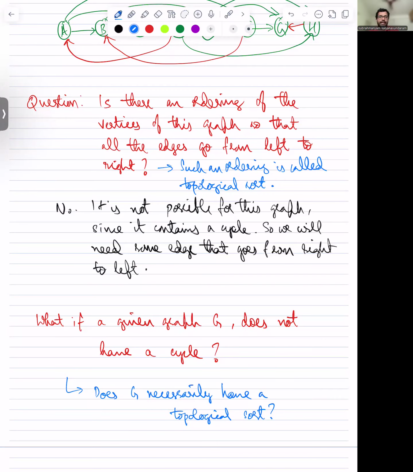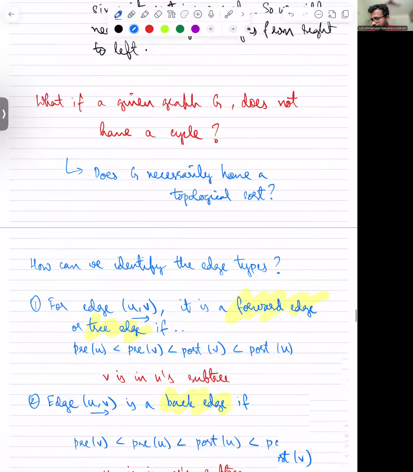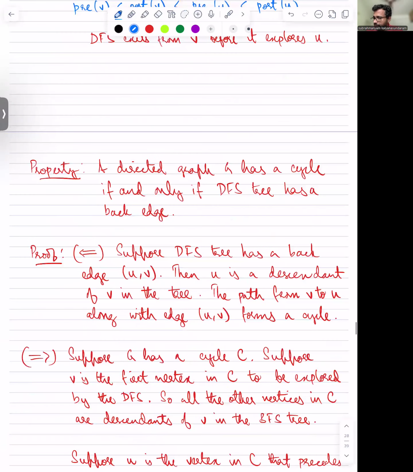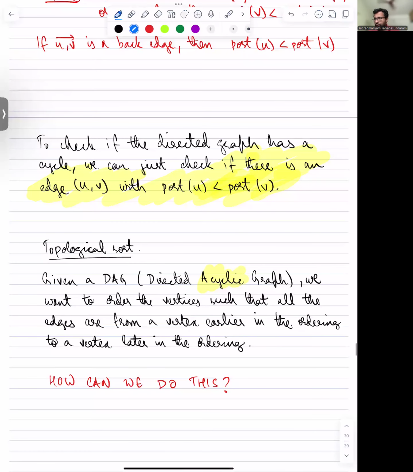So suppose I have a graph that does not have a cycle, then it necessarily must have such an ordering. Right? So the statement itself may not be immediate.